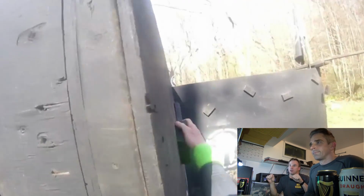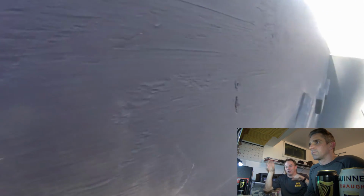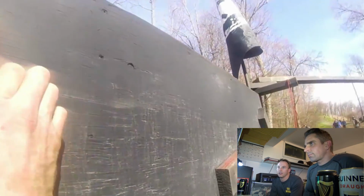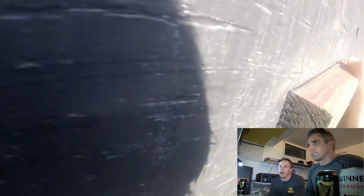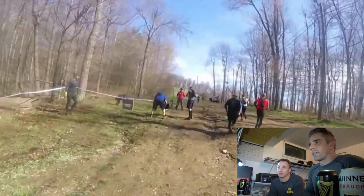You come to that outside turn, and now you've got one good handhold, one good foothold, and now you got to reach around blind, and you try to lean over and look to see where that next foothold and handhold is. You're there for longer than you need to be. You get a little tired. The reason why this one's on the list is for that outside turn. It's really cool. Any obstacle that kind of makes you say, you know what, I'm getting tired, I wish I was done, that's a cool obstacle.